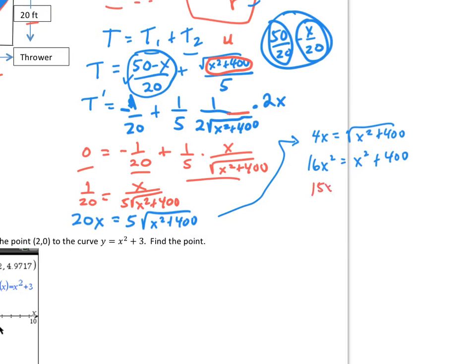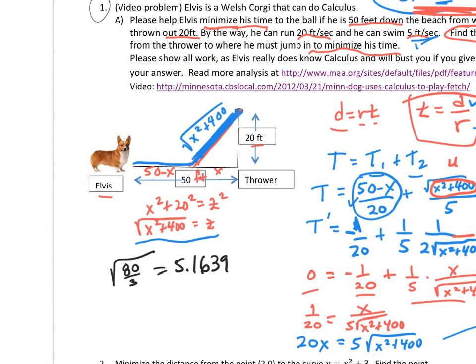And then I can go ahead and solve for my x with this. And so I get 15x squared is equal to 400. Divide both sides by 15. And I'm going to reduce that. And you should be trying to stay one step ahead of me in pausing this. But I get the square root plus or minus the square root of 80 over 3. And you can figure out what that answer is. I think it's 5 point something. Put that in your calculator. And let's see if that makes sense. Let's go back and look at our original drawing.